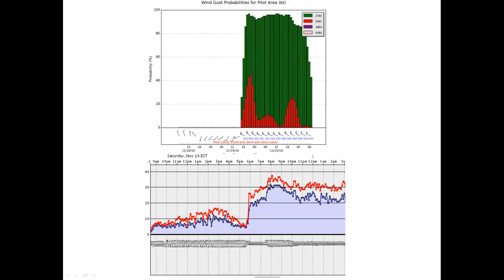As far as how long did the winds remain above 34 knots, they remained above 34 knots through about 9 to 10 o'clock in the evening. And you do see the wind probabilities here dropping off to about 20% probability of gale force conditions by around midnight. So you can see here there was going to be a brief period where the winds were going to exceed 34 knots. So again, another good example of how the wind probabilities can help give us confidence in the forecast timing of certain wind conditions across the port.